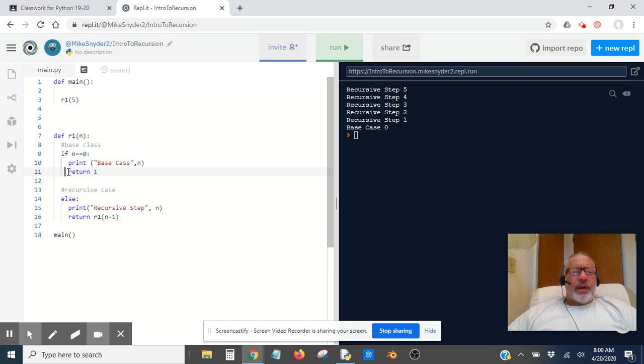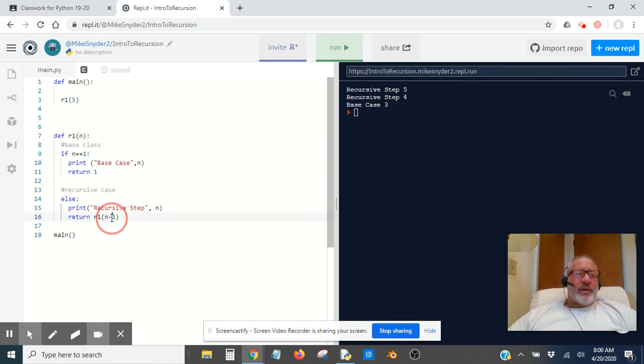Now, just for kicks and giggles, I'm wondering what would happen if I turned this return off. Nothing. I wonder what would happen if I turn this to like a 3. I'd encourage you to pause here and play around with some numbers, just to get a feel for what's really happening in this. A good place to pause. Just play around with what happens if you change some things here, return some things here. Kind of odd would be what happens if you take an n plus 1. Kind of interesting. So go ahead, pause, and play with this basic recursion program.